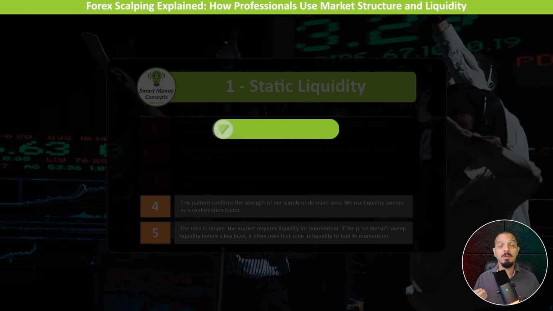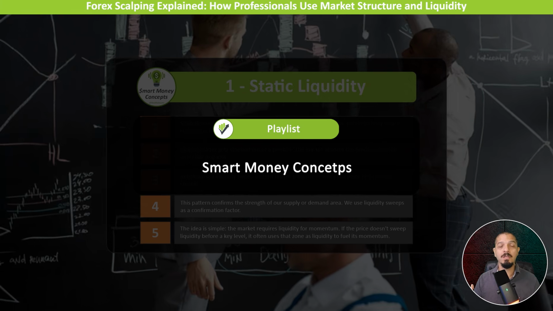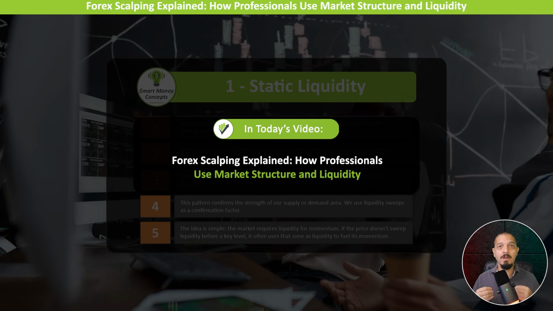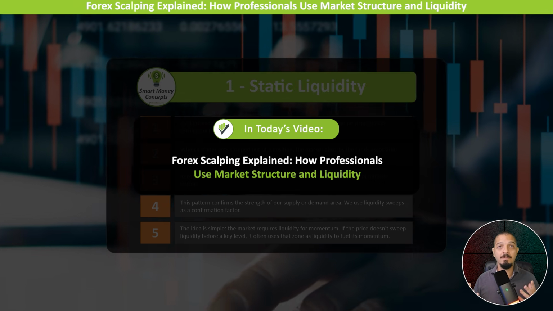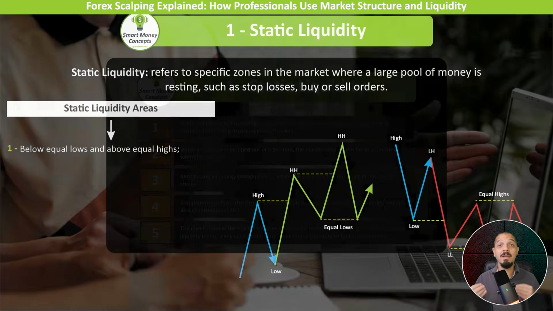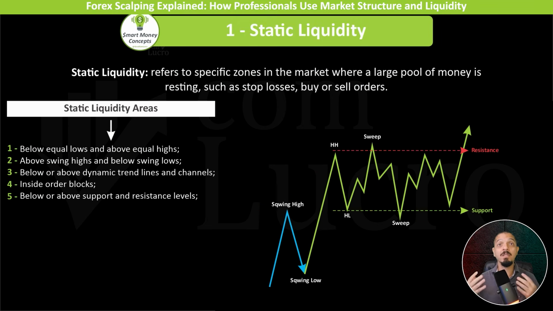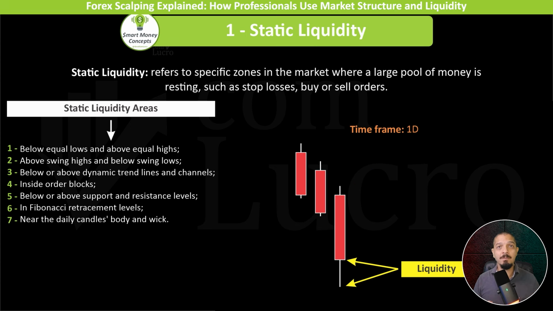In this video, we break down how professional traders approach the market using structure, supply and demand, and liquidity concepts to build high-probability trading decisions. We will start by explaining the core mechanics that drive price behavior, and then connect that understanding to a structured execution model you can apply step by step.